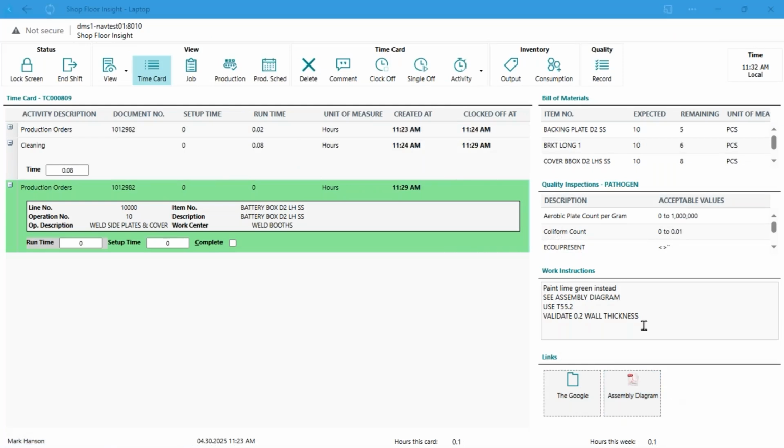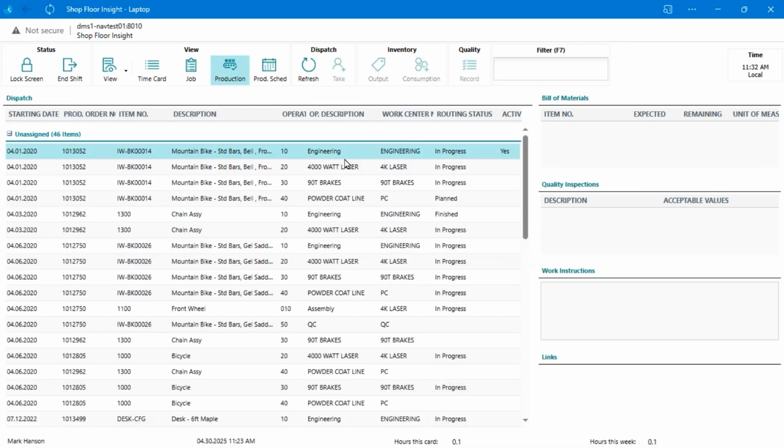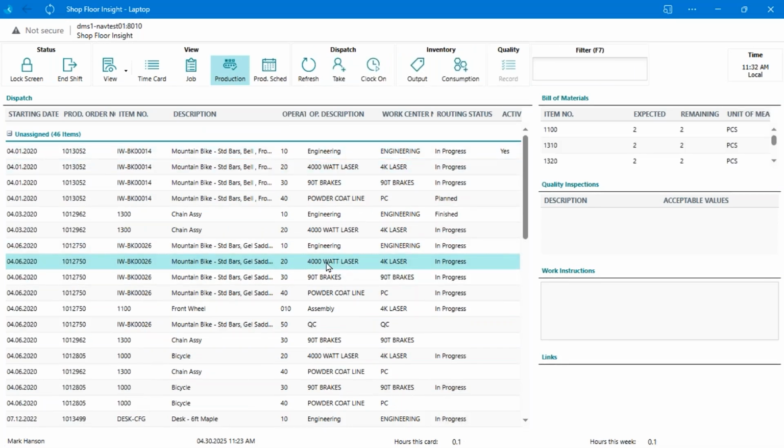Okay, so there's a lot you can do here, right? And a few other things. You've got comments and all that kind of stuff. I showed you the dispatch list. You can jump into that anytime to search for production orders, right? You can come in here and search by description or production order number or whatever you like, select a production order you want to use and either output directly from here, which will clock us in immediately. A whole bunch of different ways you can use it.